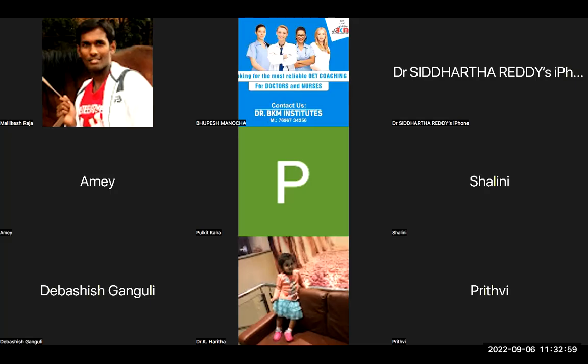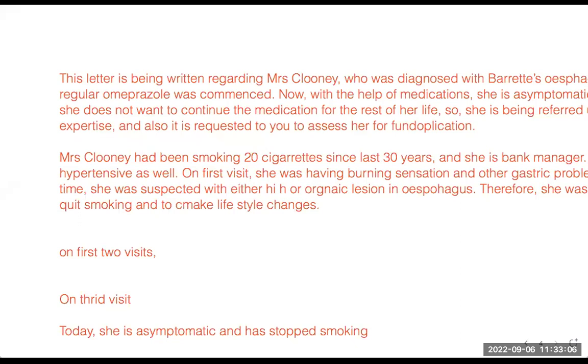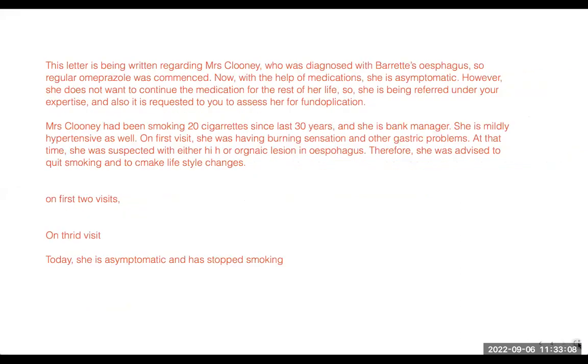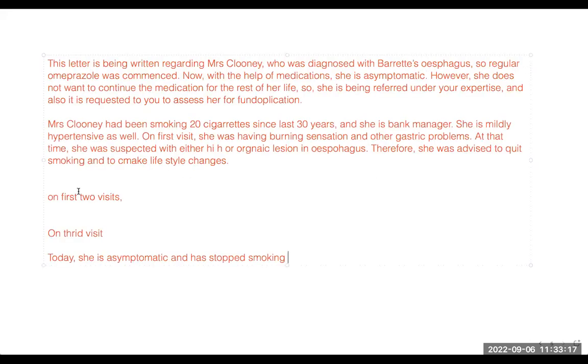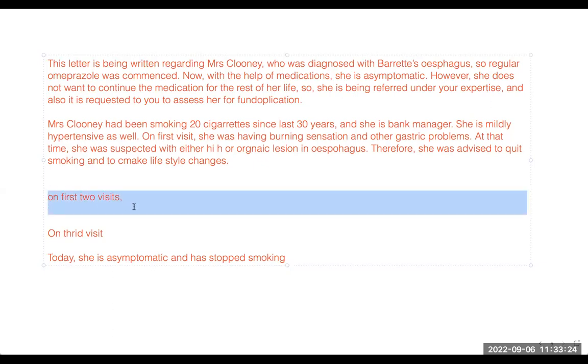So in the first visit, I have used only this: advice to adjust lifestyle and to consider further investigations. But then I don't have to write consider further investigations because she did not come. So then I would say on the second visit, now the letter will go smoothly. Now it's your choice. I am choosing these things. You can choose different symptoms than mine because you are a specialist and you are better than me in terms of data selection for sure. So use your own things, whatever suits you more.